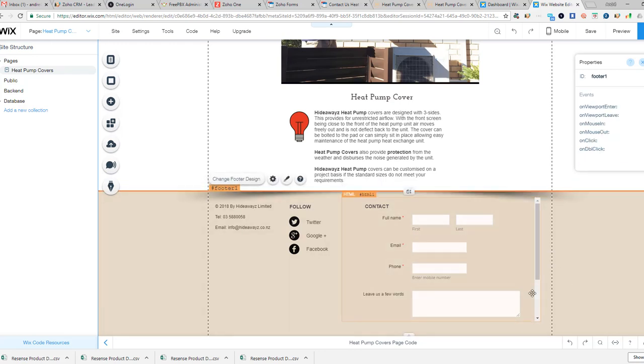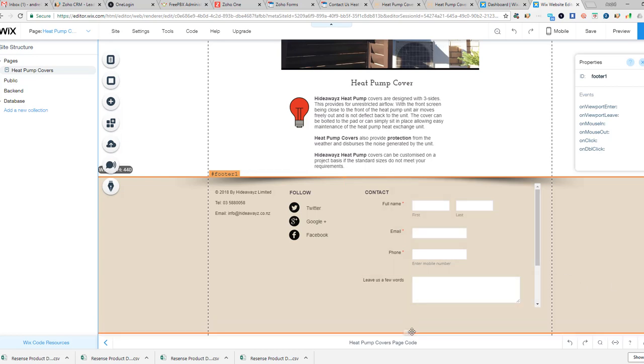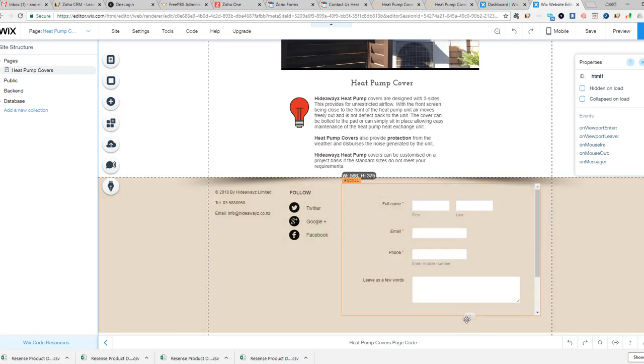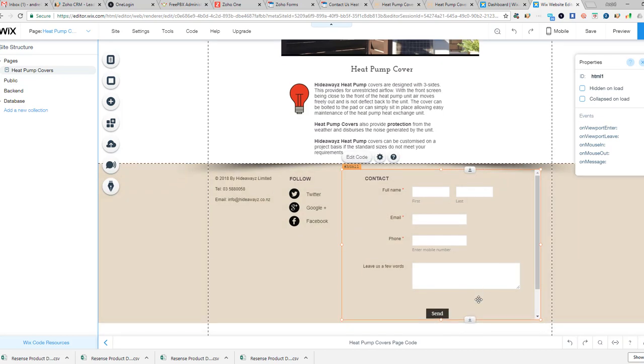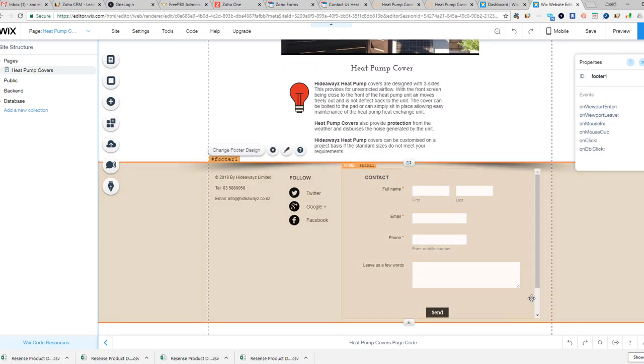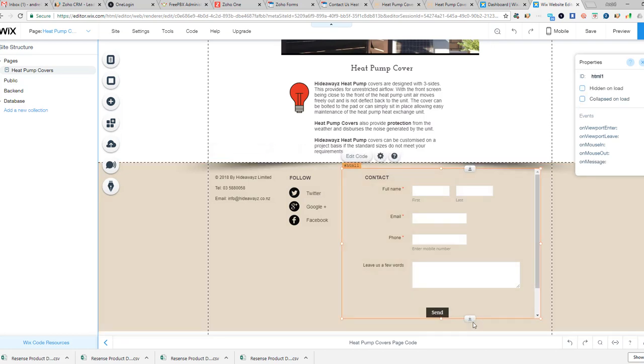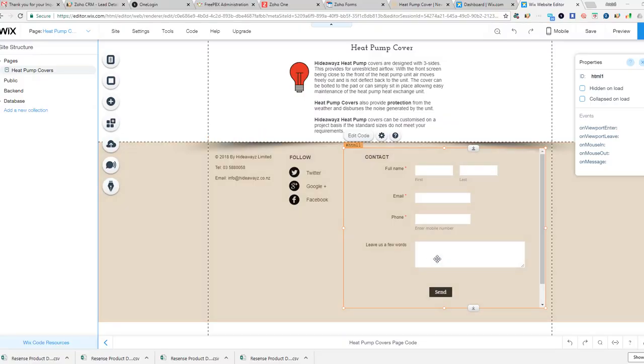Now you'll see on the right we've still got this bar for scrolling. We could extend the stretch the footer so it's not having to scroll. We could certainly do that, and then we can stretch that out a little bit more, and then we can ensure that the form is there, or you can just leave it so the user has to scroll a little bit. Okay, we're just going to try and get rid of this scroll bar.